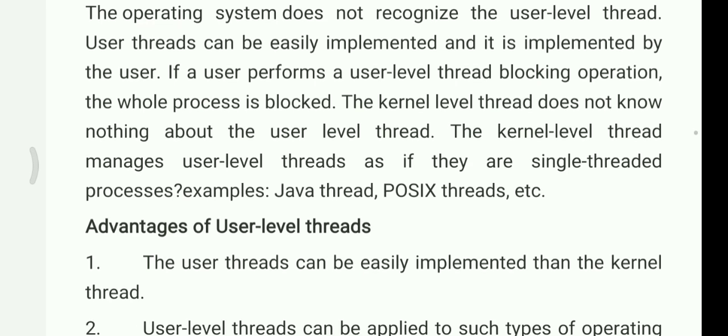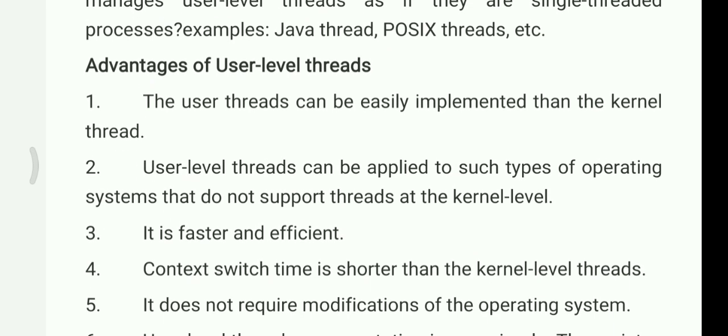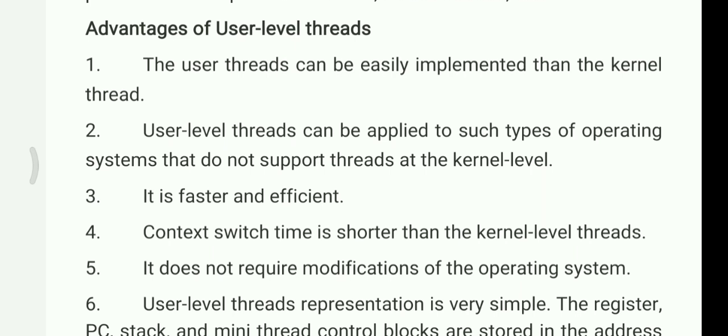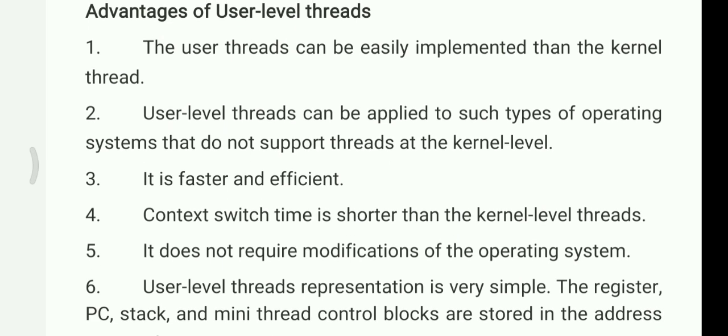Advantages of user level thread. A user thread can be more easily implemented than a kernel thread. User level threads can be applied to operating systems that do not support threads at the kernel level. It is faster and efficient. Context switching time is shorter than for kernel level threads. It does not require modification of the operating system.